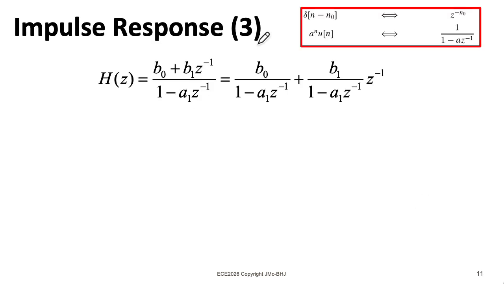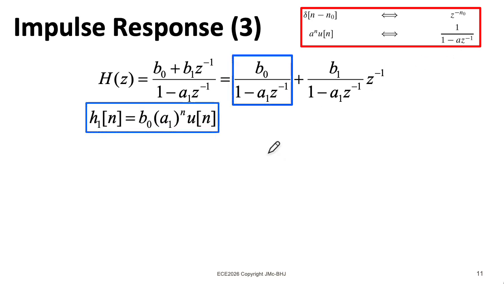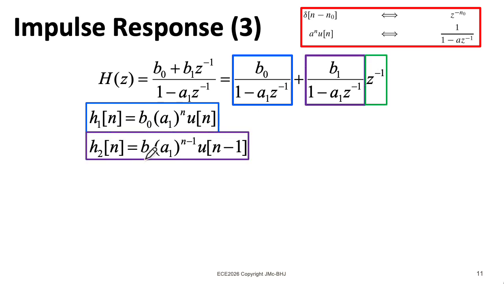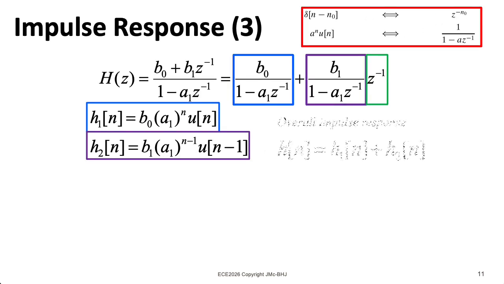Now, if I want to get the impulse response, I need to invert this z transform. So here we can use linearity to split this up into two terms, and then we can look up the inverse z transforms we need on our table. So this first term is going to give us b_0 a_1 to the n times u[n], and the second term will give us the same thing, except we'll have b_1, and this z to the minus one gives us a delay of one.